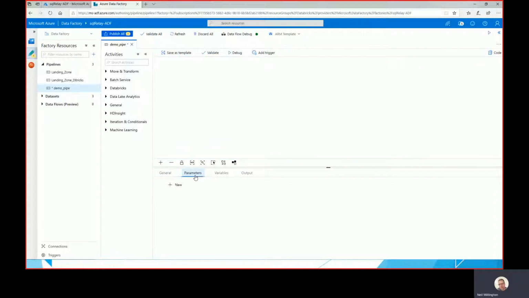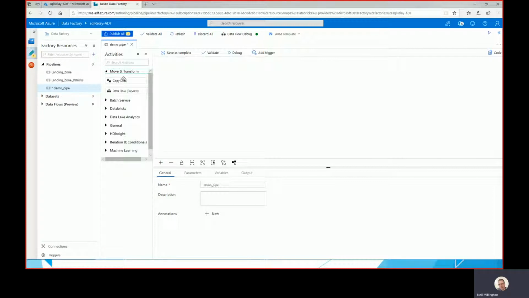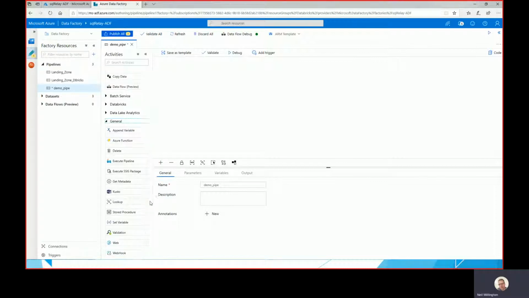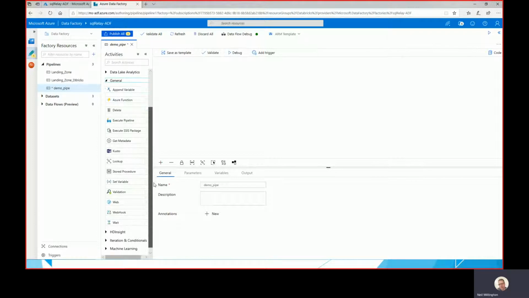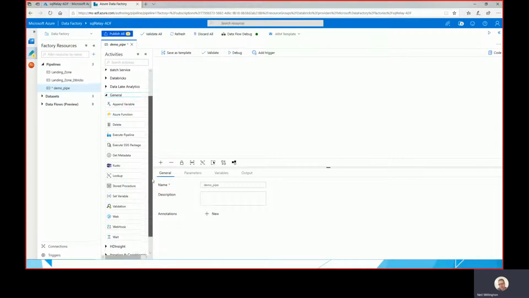There are reasons you can pass parameters into these things, and obviously the more detail we get, you can use more and more of these sections, these tabs. But we're keeping this very simple, so we're just going to call the pipeline demo pipeline. And again, for a pipeline, there's a whole number of activities. Remember, I mentioned you can have many activity tasks. So to give you an idea: move and transform, copy data, data flow. You'll find a description of data flow in another video. There's a whole set of activities that we can add into a pipeline here, and just work your way through those and get familiar with the Data Factory add pipeline canvas.